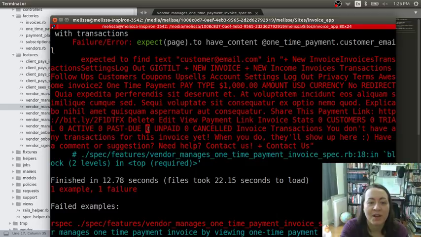You know, we should have invoice stats: 0 customers, trial active, past due, unpaid, canceled. So for this type of invoice, that doesn't work. So I think we'll have to think about that design-wise later, but for right now, we're just trying to make sure that it's at least giving some information there.